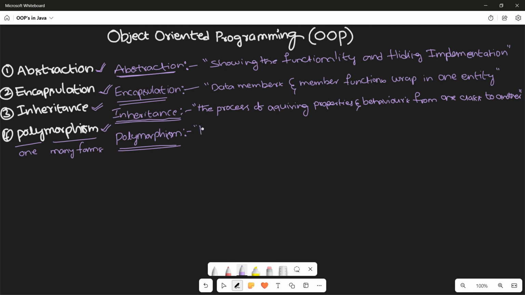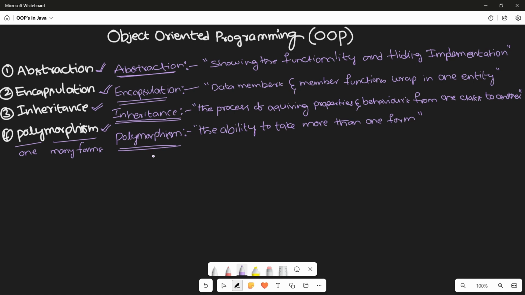Polymorphism, the ability to take more than one form is nothing but polymorphism. So how can we achieve polymorphism in Java?